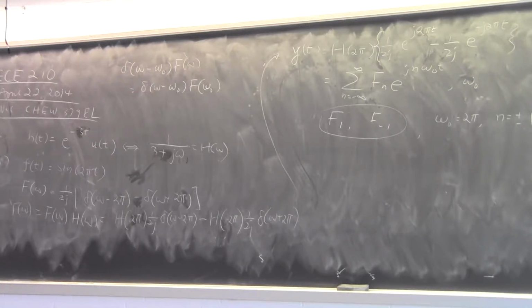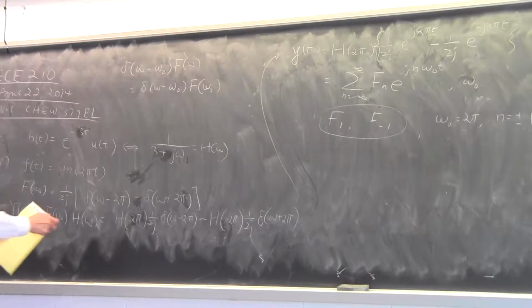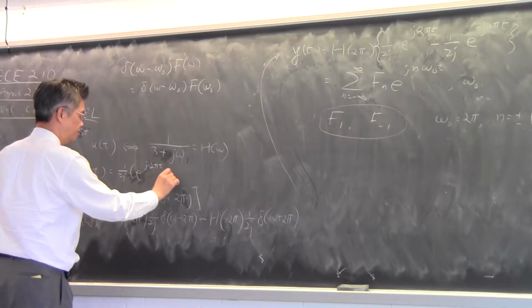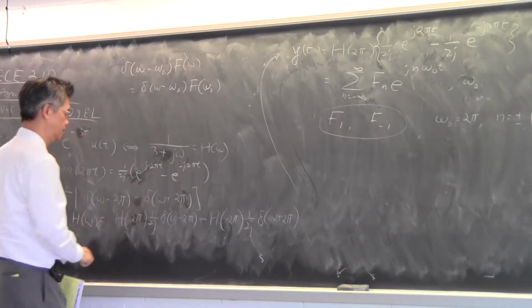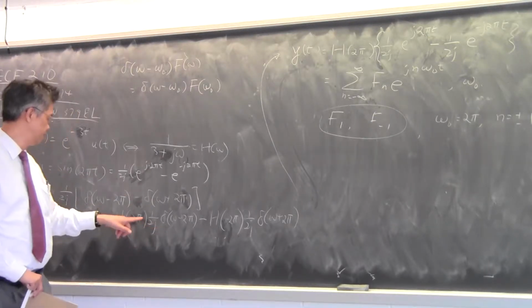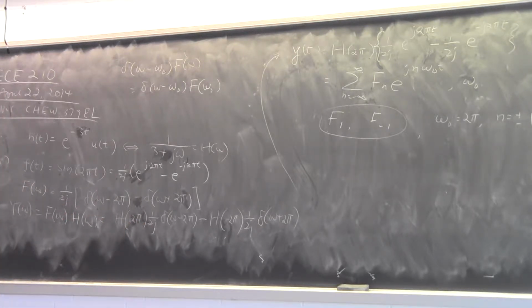Are there any questions? Shouldn't the transform be just j instead of 1 over 2j, the multiplier for the sine transform? Yeah. Sine is 1 over 2j, e to the j 2 pi t minus e to the minus j 2 pi t, right? So with the Fourier transform of this, I get a delta function, you get a 2j over here, right? I get a 2j over here as well. So that is the sine. Okay? So everything is quite straightforward if you know how to use the table.